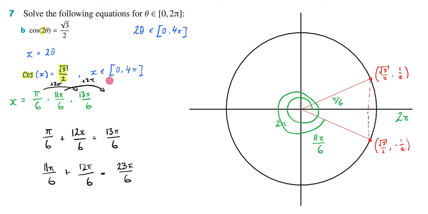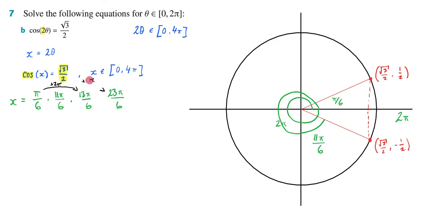Perfect. Now I'm going to write in that answer. So it's going to be 23 pi on 6. Nice. And there are my 4 solutions for x, having gone around my unit circle twice. Now I'm just going to do some cleanup. I'm going to get rid of this, and this and this. I don't need any of that.